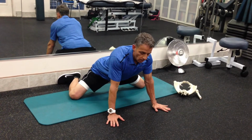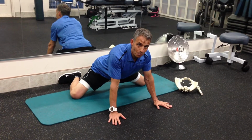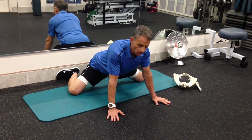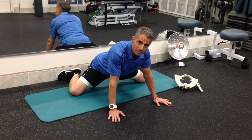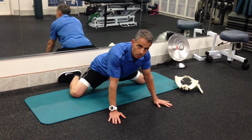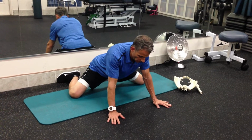Another great way of helping you to gain motion is to contract bilaterally both knees into the ground. It's very, very subtle. So I'm creating what's called an isometric contraction, both right and left. I squeeze for about 4 to 6 seconds, and then I just relax. Sink deeper into it if I can. Squeeze the floor. 1, 2, 3, all the way to 6. Then I relax and go deeper.